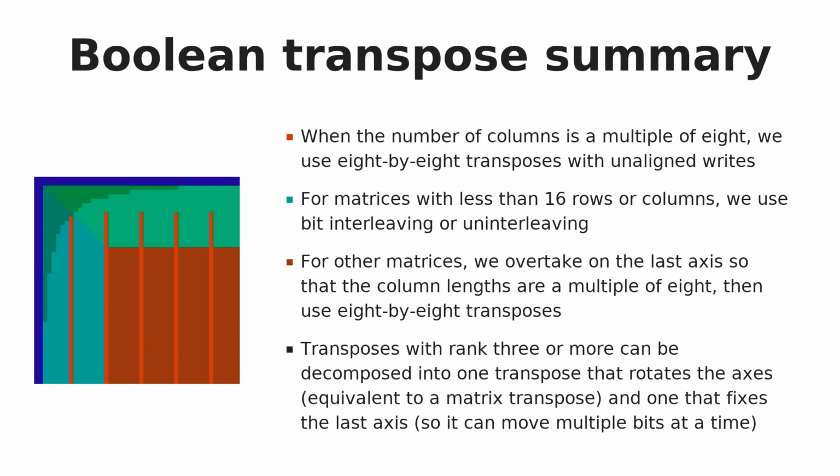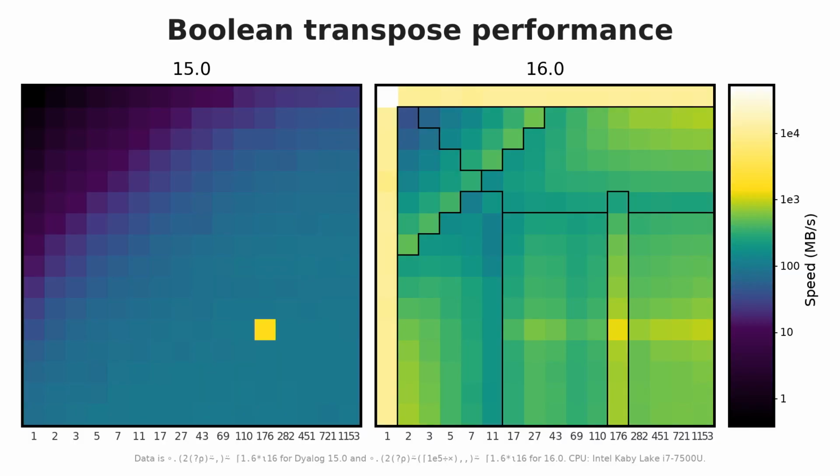So to summarize, when the number of columns is a multiple of 8, we use that method. When it's not, but the array is large, we just use an overtake. And actually, for small enough row lengths, this overtake uses the bit interleaving method I talked about, so it's important there as well. And then for these small row and column lengths, we do interleaves. And here's the performance of this solution. The obvious benefit is that version 16 looks a lot cooler. But now I have to actually explain what's happening, don't I?